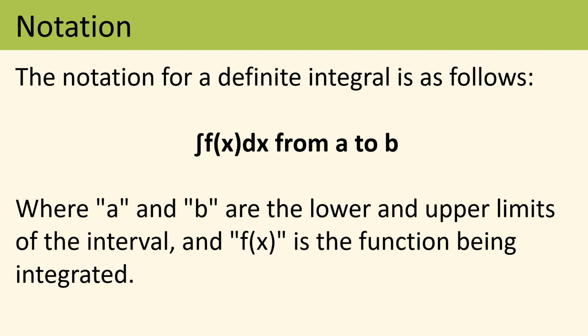Notation. The notation for a definite integral is as follows, where a and b are the lower and upper limits of the interval, and f(x) is the function being integrated. In this notation, the definite integral represents the accumulation of the quantity represented by the function over the interval a to b. It is a way to calculate the total amount of some quantity that is changing over a given interval.